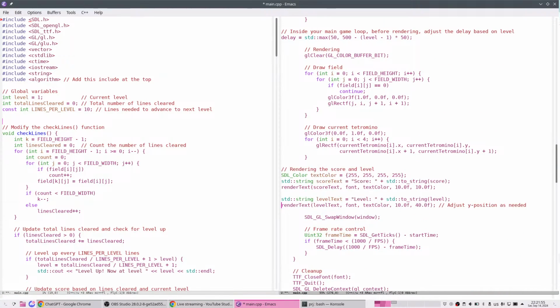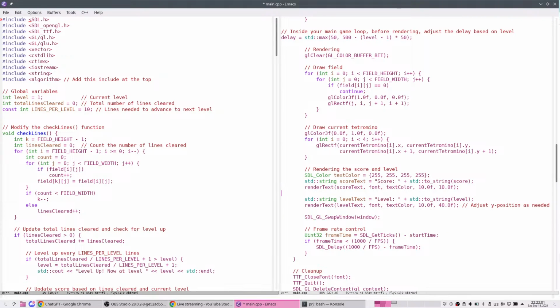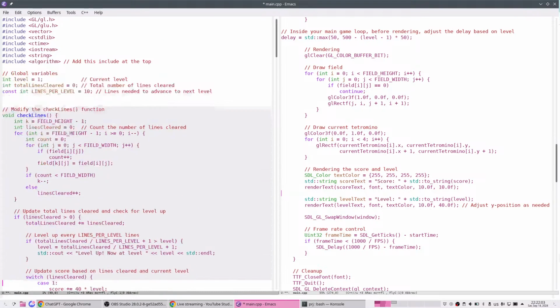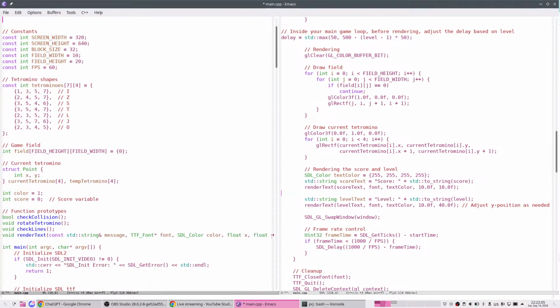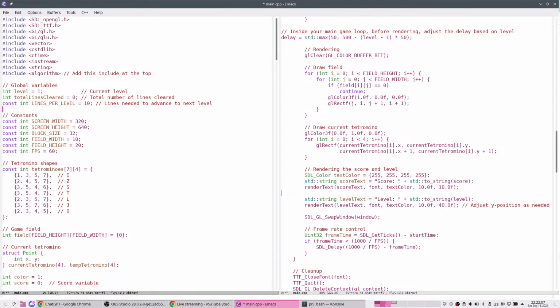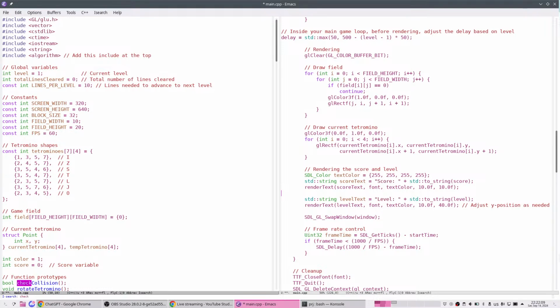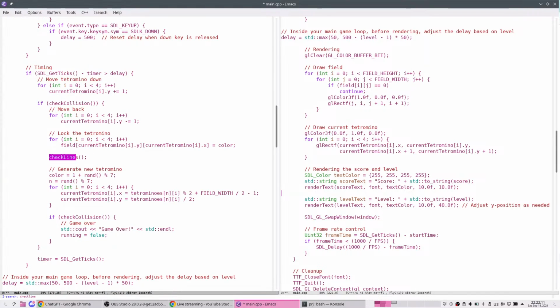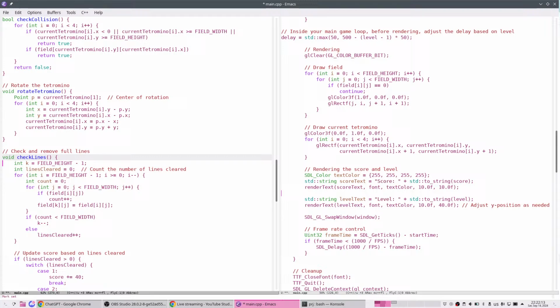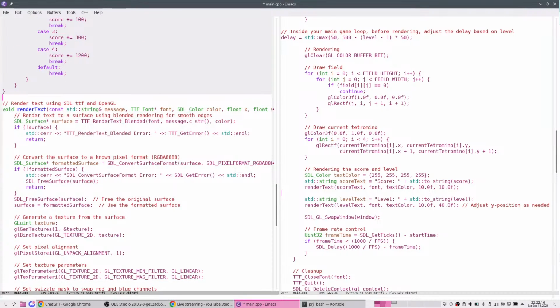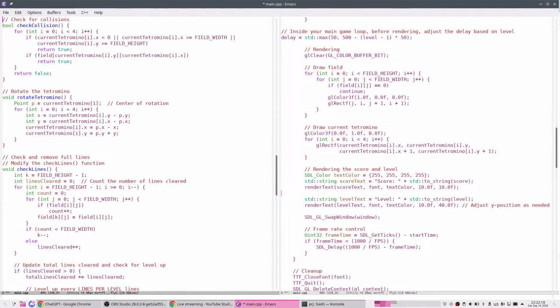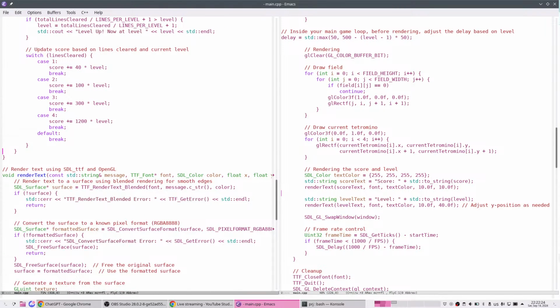Rendering score and level. Check lines. I guess this is it.